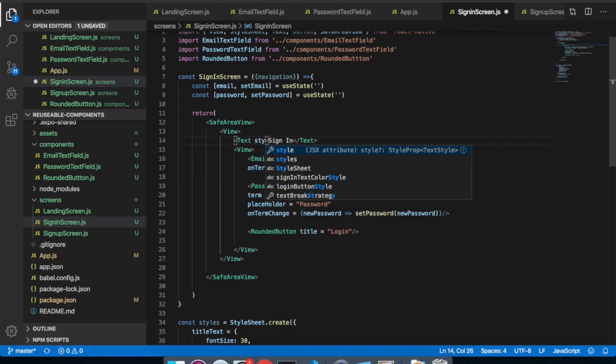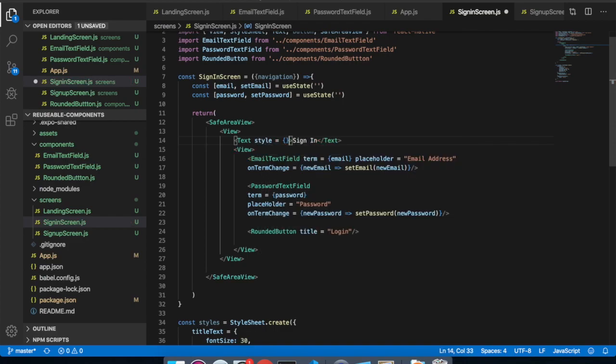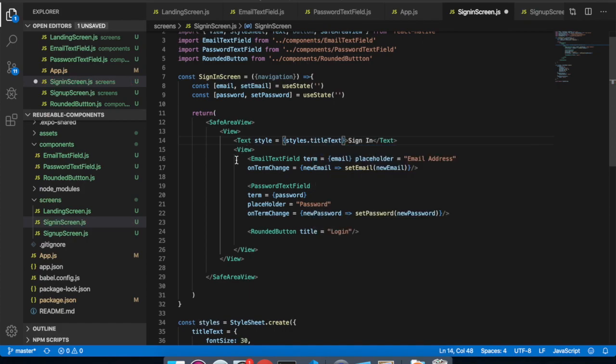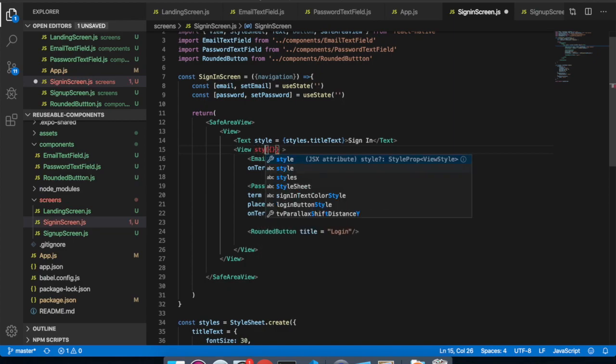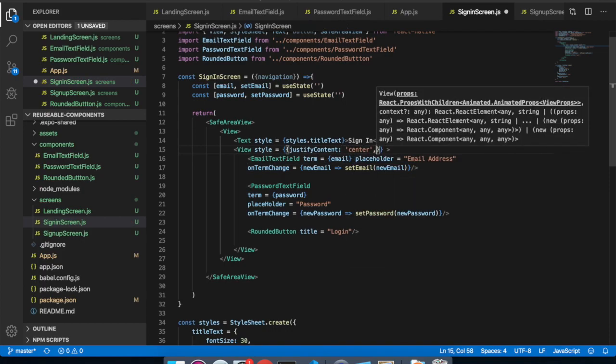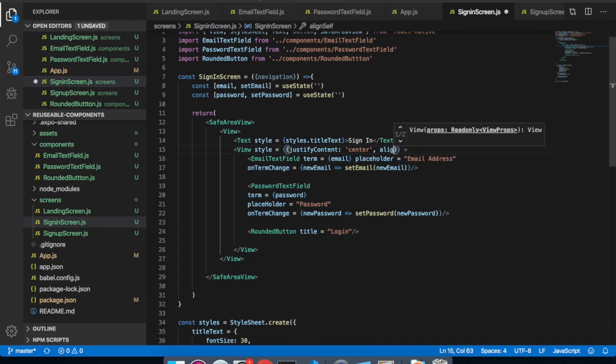So for text sign in, style equals styles dot title text. For this email view, we will add a style equals, here we will add justify content to be in center, then align items will also be in center.